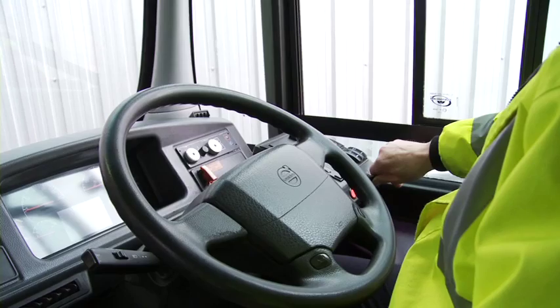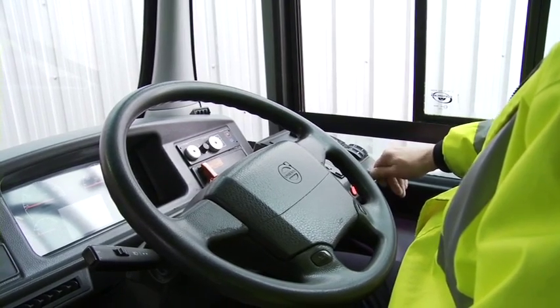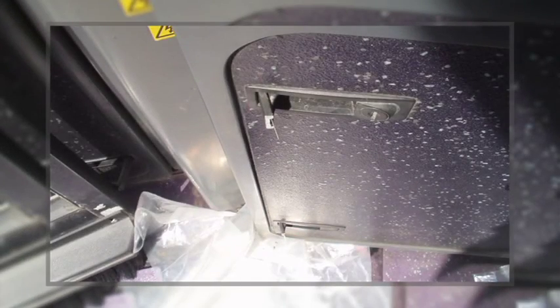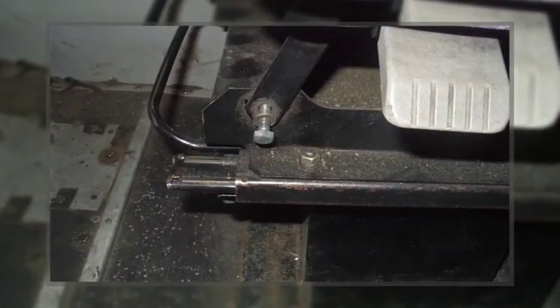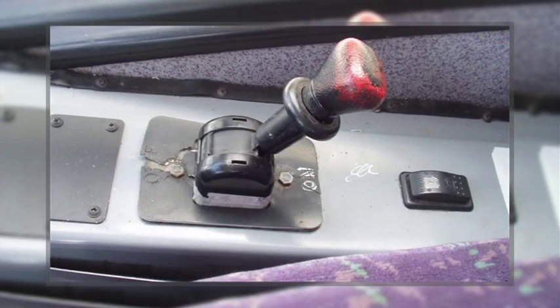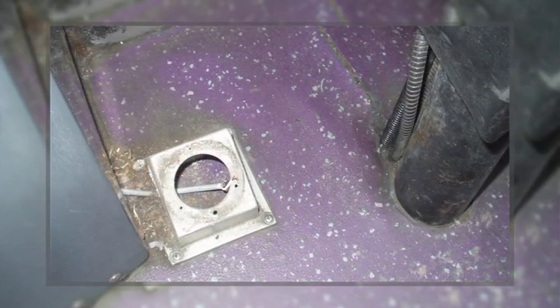Next, switch off the engine, but leave the ignition, hazard lamps, and internal lighting on. You need to spend time looking for defects within the cab area. It's your work area, and you need to make sure it's going to be a comfortable one and a safe one. There's a significant amount of potential for things to go wrong. Areas such as the screen, the controls, the dash itself. Make sure you have a thorough check and make sure you don't miss anything.